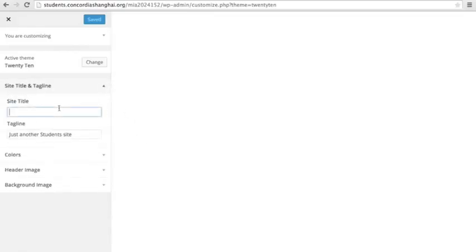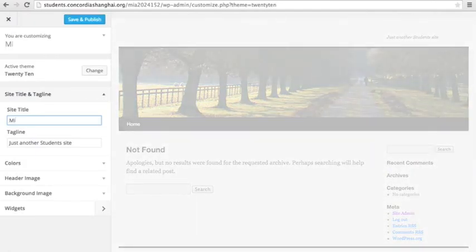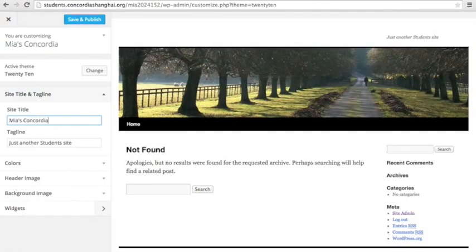In the title, you need to make sure it's going to have your name. The tagline is going to say just another student site. The first thing is that your name and something about Concordia needs to be in the title. So this is Mia's Concordia website.